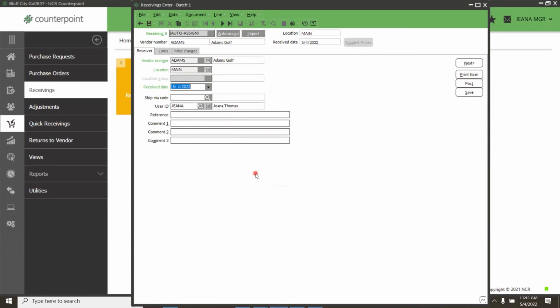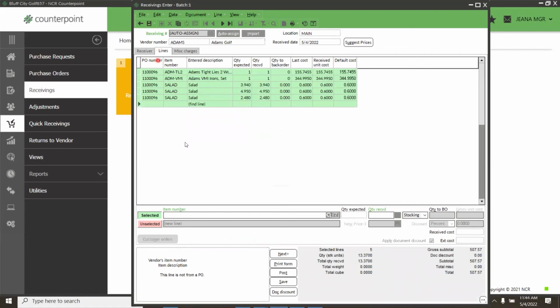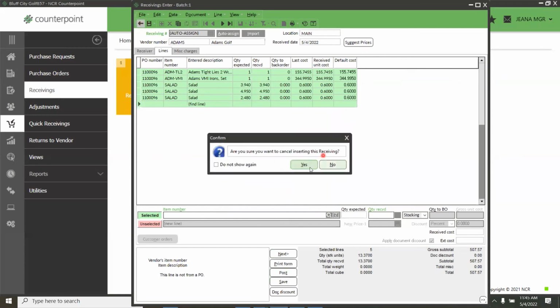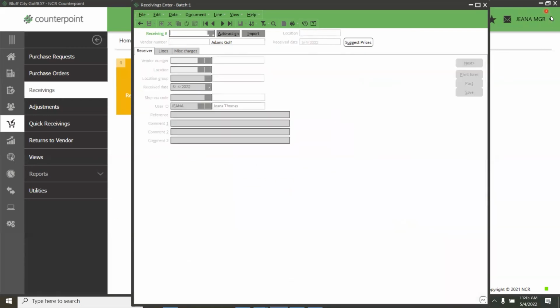If you're using this method, which is perfectly fine, you need a human intervention at some point in time. So the human intervention is to come here to lines, right? Somebody has to open the box, look inside the box, count what's in the box, and make sure it matches what's on your screen. So that would be the benefit of the import. It would validate. But good question. I appreciate that. I'll just cancel what I'm doing right there.